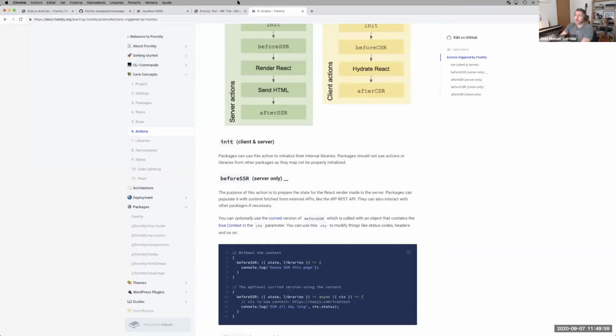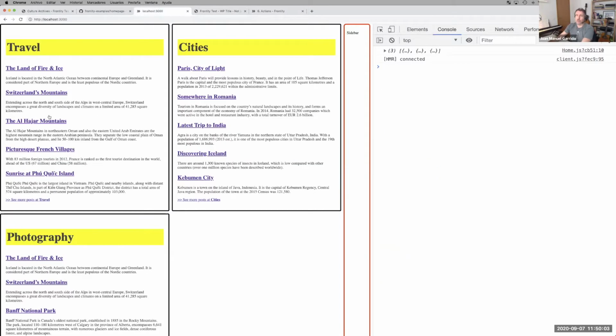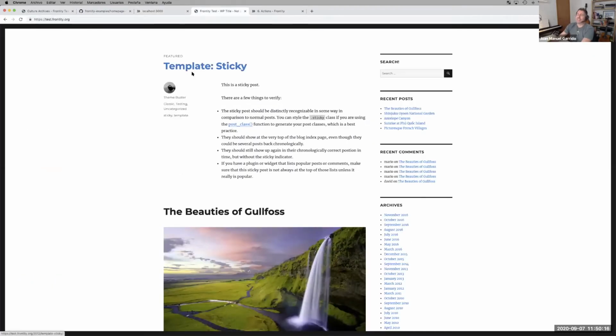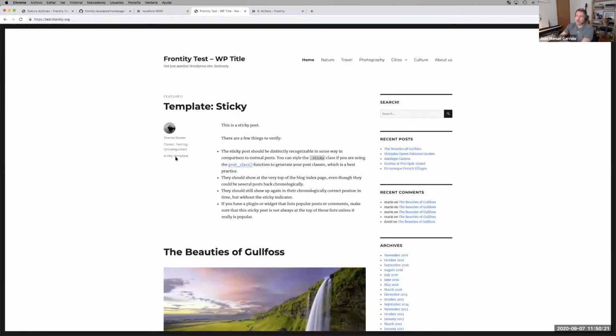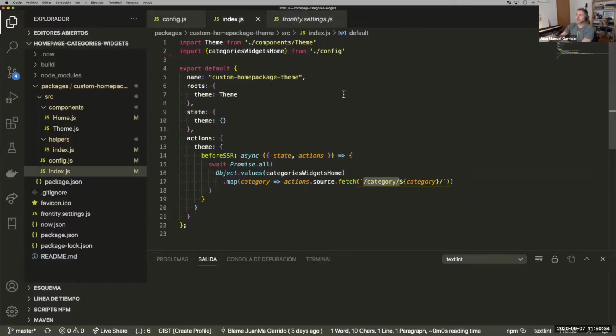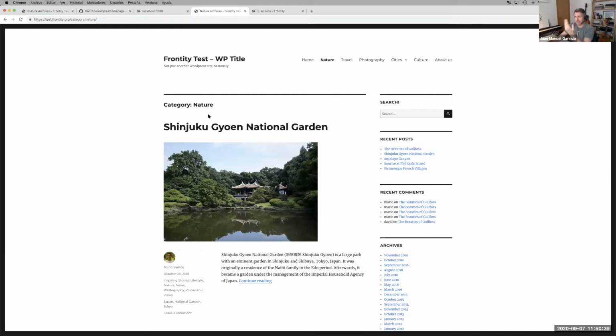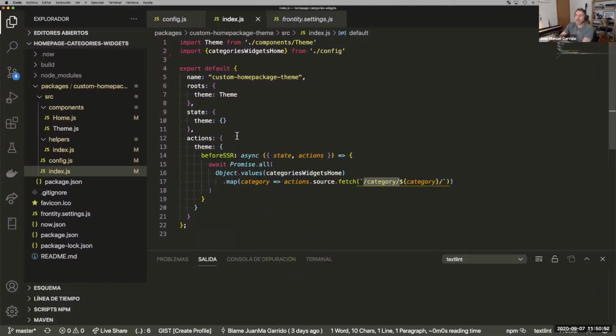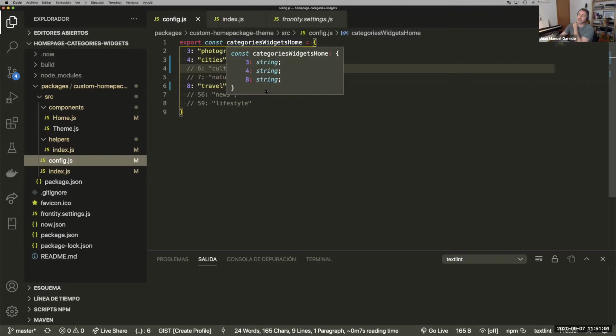So what we are doing here, because we want to have this information available every time we load the home page or every time we go to some other page, is fetching the links related to different categories. So here we have some posts and some of them are assigned to specific categories. So if we rely on the info of the homepage, that information will vary, will be different every time. So we want to be consistent, and to do that, we want to fetch the archive of the nature category. We want to fetch the archive page of the travel category, or whatever categories we want to display in the homepage. Which we've defined in config, yeah. Exactly. Sorry, carry on. We are defining those categories here.